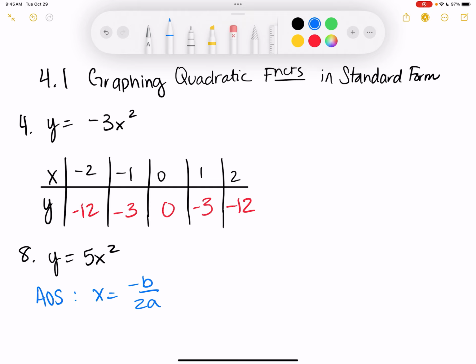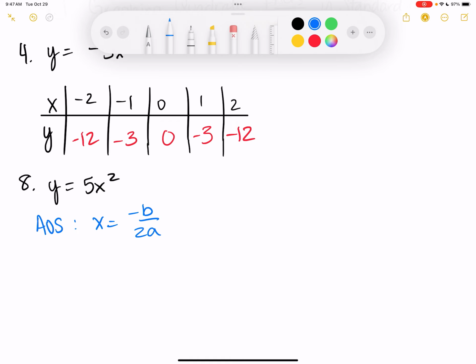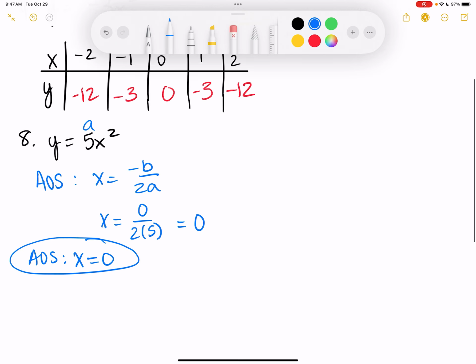So the a, b, and c that'll be in some of the different formulas that we have are the same as they would be when you're using the quadratic formula. In this case, this is a, b is 0 because there's no x term, and there's no constant term, so there's also no c. So I'm going to have x equals 0 over 2 times 5, which is 0. So my axis of symmetry is at x equals 0. It is a line. If you do not write it that way, it will be wrong. So this is the first part of what I need.